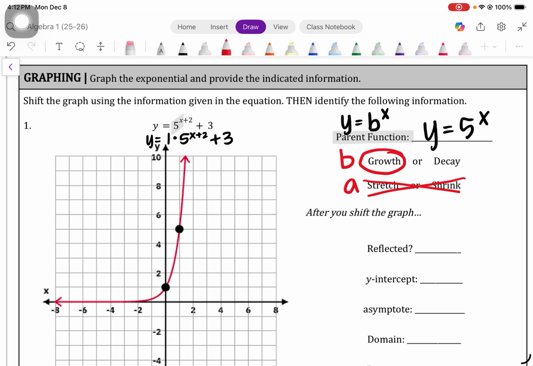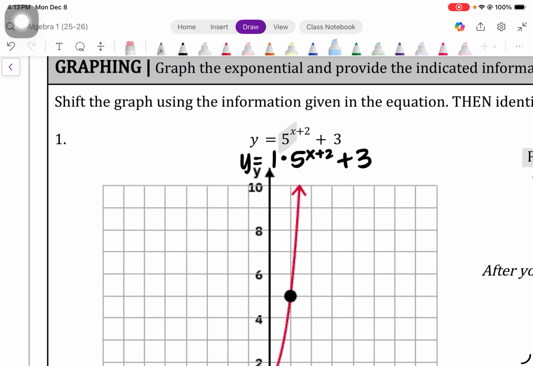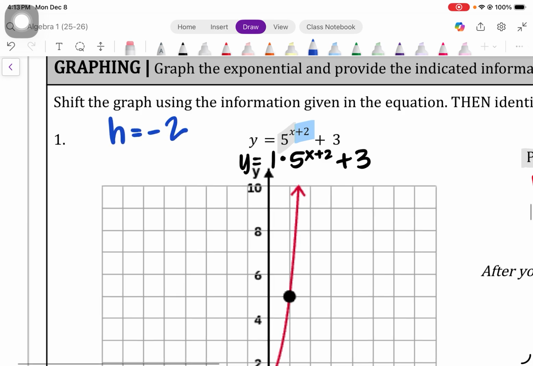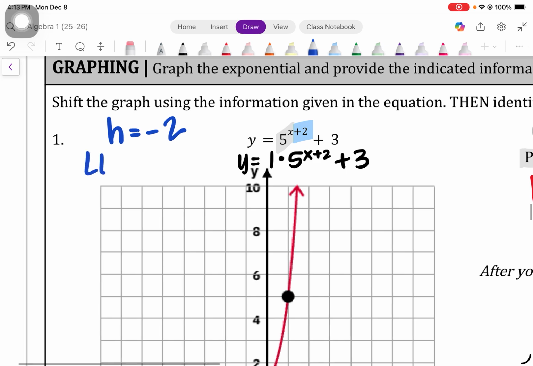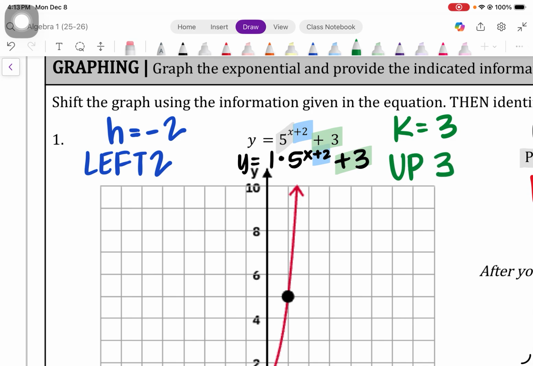So now what we're going to do is we are going to graph. So we are going to pay attention, looking at our graph or our equation. We're going to identify our h and our k. Remember that h lies, so when I see a positive 2, what really is there is a negative 2. And because h is horizontal, we're going left 2. I'm going to identify my k, which is a positive 3 in both scenarios. So what I'm going to do is take that for what it is because k tells the truth. And because it's positive, I'm going to go up 3.